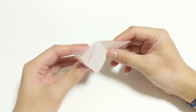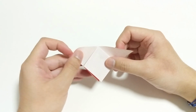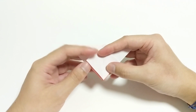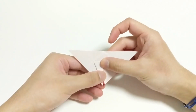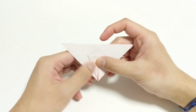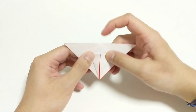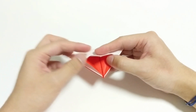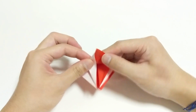And it should take the shape of a preliminary base with the added bonus of flaps sticking out. Now let's perform petal folds. So to do that, we're going to fold like this. We call these angle bisectors. Unfold and follow these lines, and they will push the flap inward.